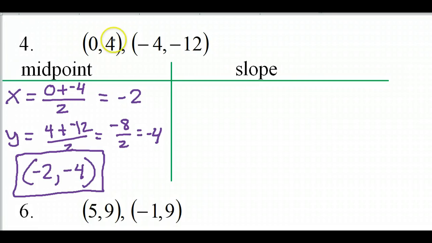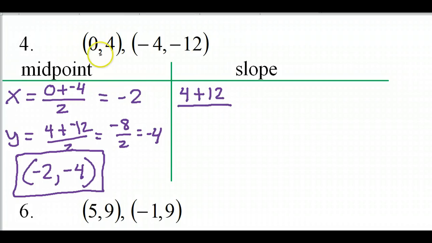I think I will do 4 minus negative 12. So that'll be 4 plus 12. If you haven't noticed, I love it when that second number is negative because I like changing it to addition. So I try to make the second number be the negative one so I can add. So 4 minus negative 12, that's 4 plus 12.